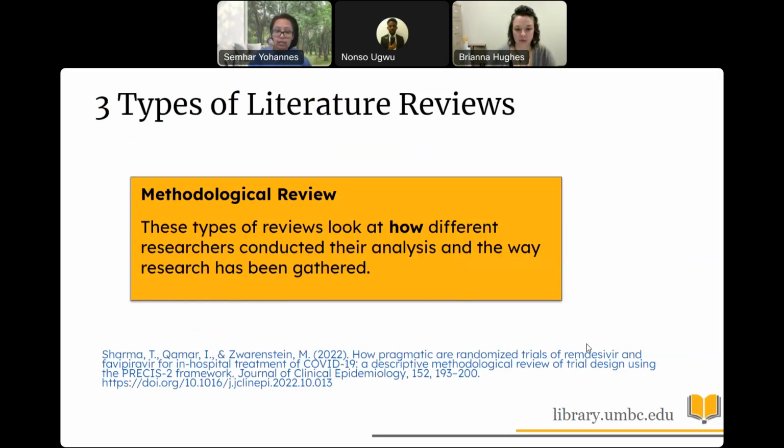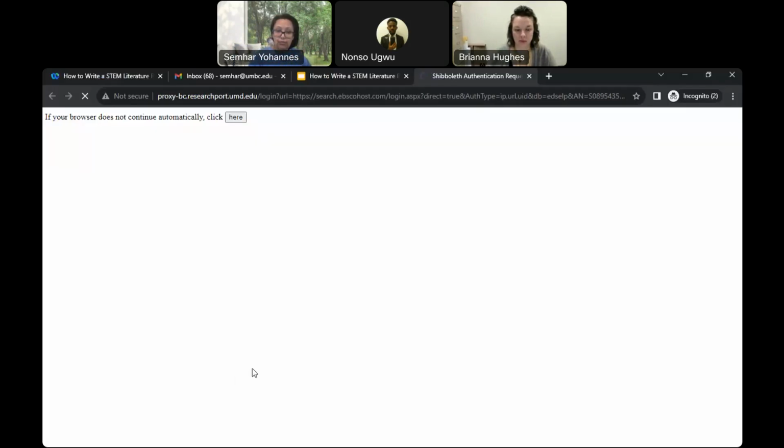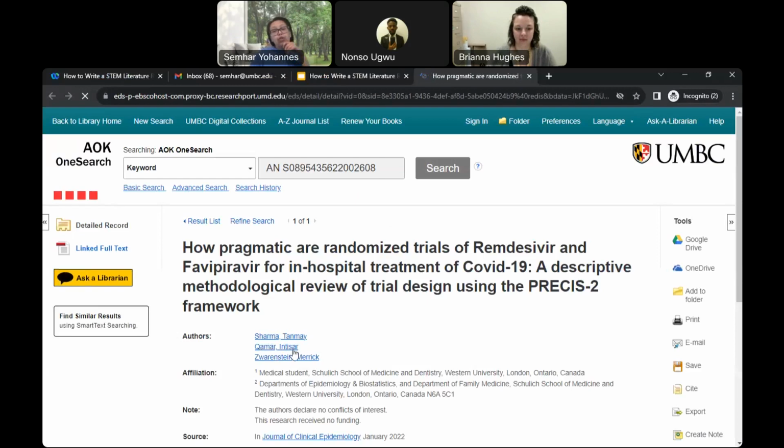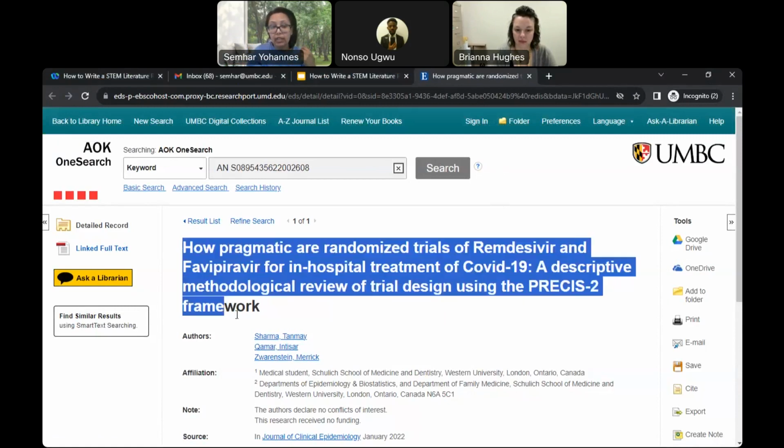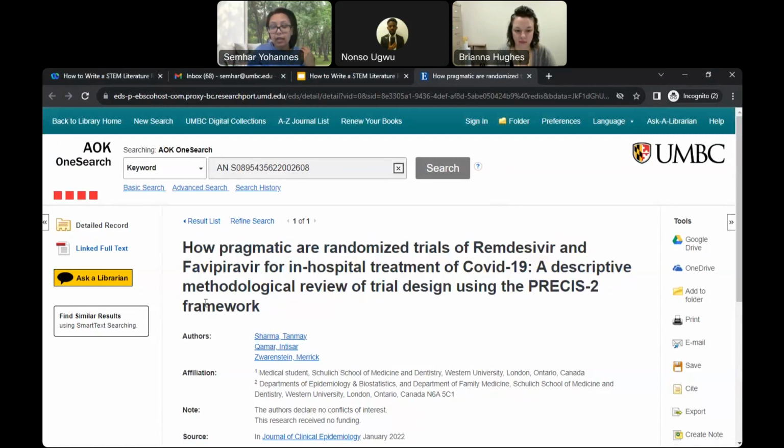Here is an example. You can usually tell what type of study a paper is because it's usually indicated within the title. So here's the title of an article, and here's the type of literature review they've done. It's usually stated very clearly.